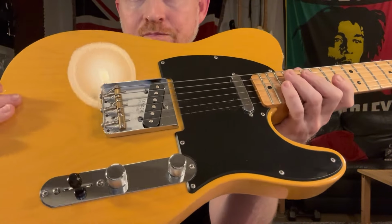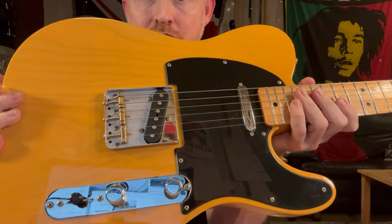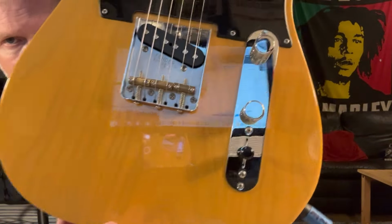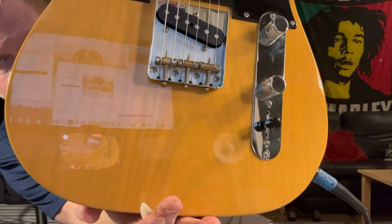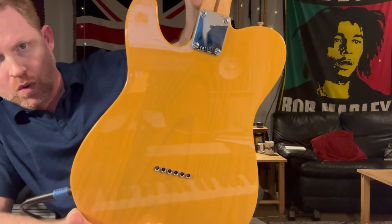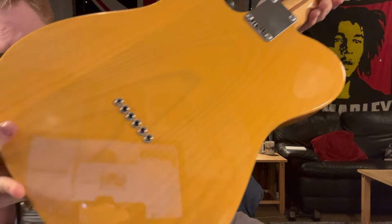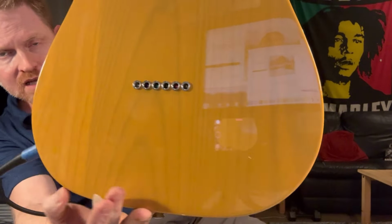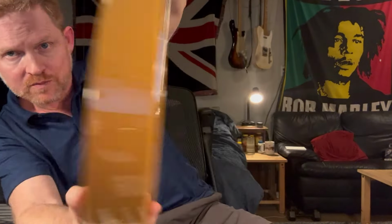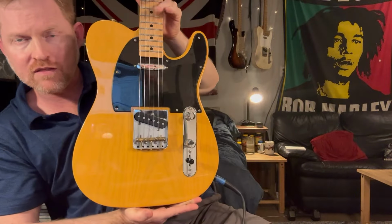It's got the, what do you call those? Brass saddles. And just take a look at that flame. Look at that translucent butterscotch paint job. Oh, baby, look at the back of this baby. String through, yup. But man, the grain on this, I wanna shake whoever's hand chose these two pieces of wood and put them together. I just think someone was on top of their game that day when they put this guy together.